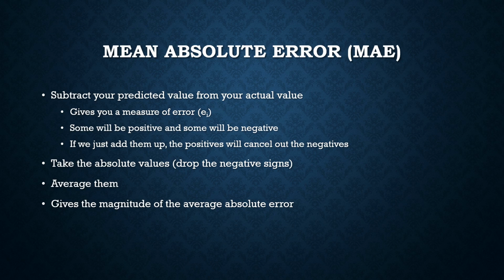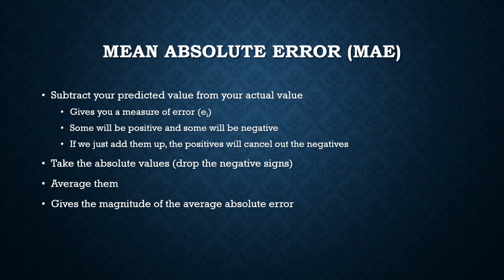And we're doing 2 things. If you look at the titles of each one of these, you'll kind of get what they're doing. Mean absolute error is calculating a mean, and it's using the absolute value. Okay, why do we do that? Well, let's go through this. We're going to subtract our predicted value from our actual value. That's what gives us the initial measure of error, often denoted as E. Some of those values are going to be positive and some of them will be negative because we're always subtracting the predicted from the actual, and sometimes the predicted is higher than the actual and sometimes it's lower. So we're going to get positive and negative amounts.